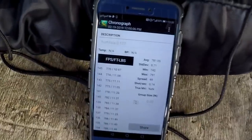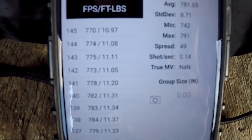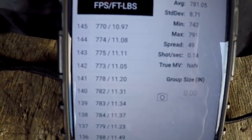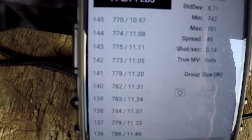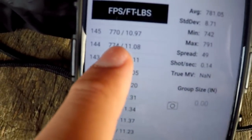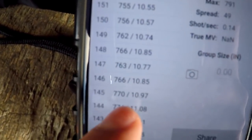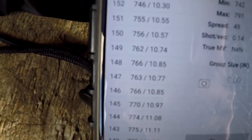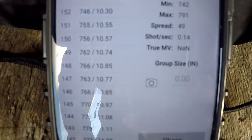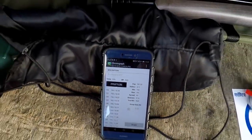Shot count wise, we did a bit of an experiment like we do with our reviews sometimes, to get a bit of information out there that some people like to know, and that is the shot count. And here, we've got 145 shots until the power really bled off. Beyond that, as you can see here, as we go down, you've got 146, it drops to 766 FPS, 763, and then beyond that, it goes down to 750, 740, and it just drops from there. So around 145 full power shots is what you're getting from this.